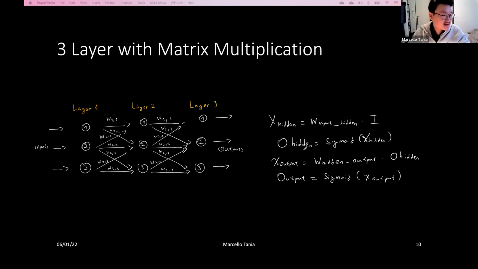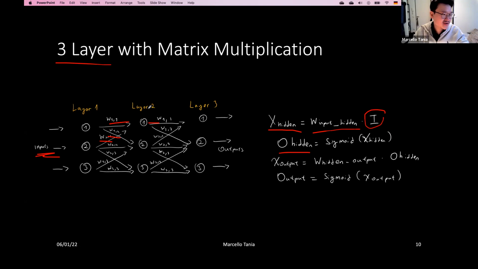Okay. So before, you have two layers. Now, what I did in my Flappy Bird AI machines, I did three. I also tried with three layers. So first we have what I call X hidden, and then weight input hidden, which is all these weights between layer 1 and layer 2, and then the input, which is all the inputs here, and then you got the output here, which I called O hidden.